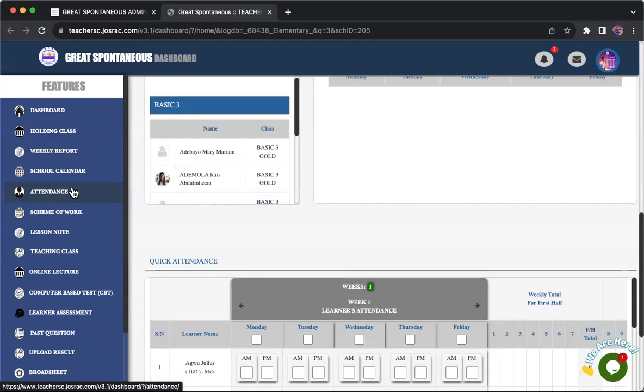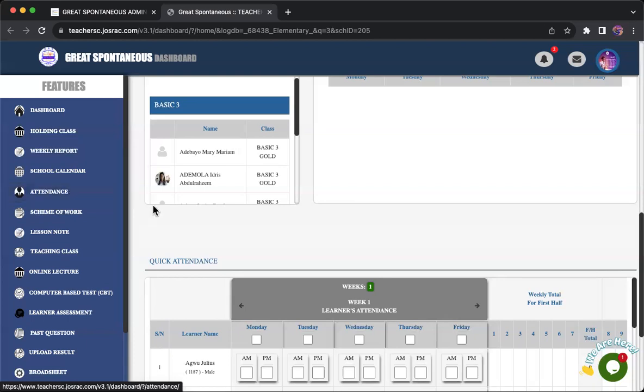Once you mark the attendance from here, the system helps you to do the cumulative attendance. It helps you to do total boys in class, total females in class, weekly average, daily average, termly average. The system helps you to do all this calculation. You don't have to start racking your brain. You don't have to start thinking or calculating anymore.